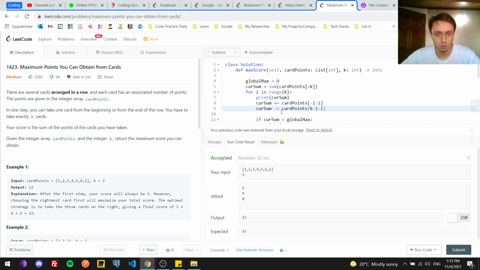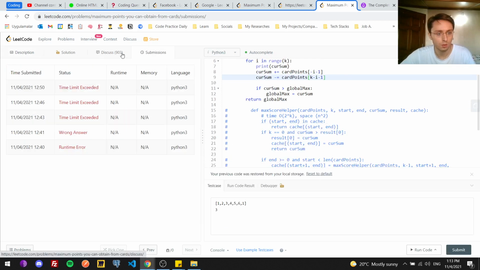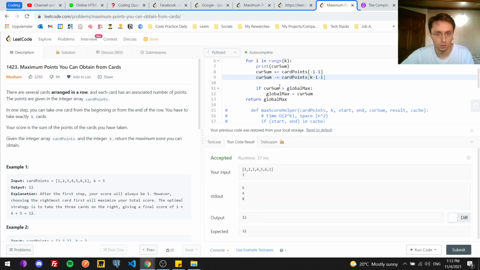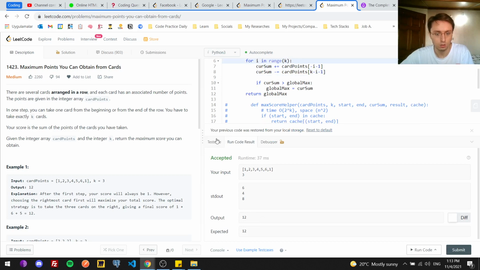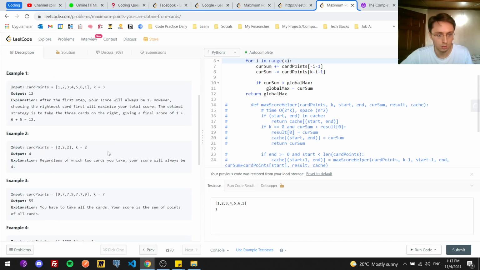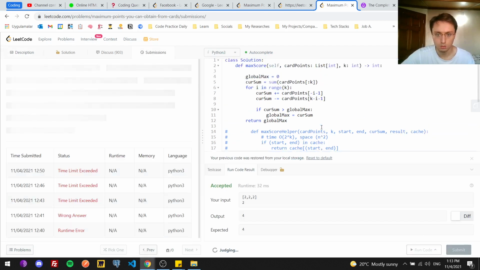Now it works. Let's submit it, or maybe let's try something else first and see if it works. Okay, let's submit it. Let's see.